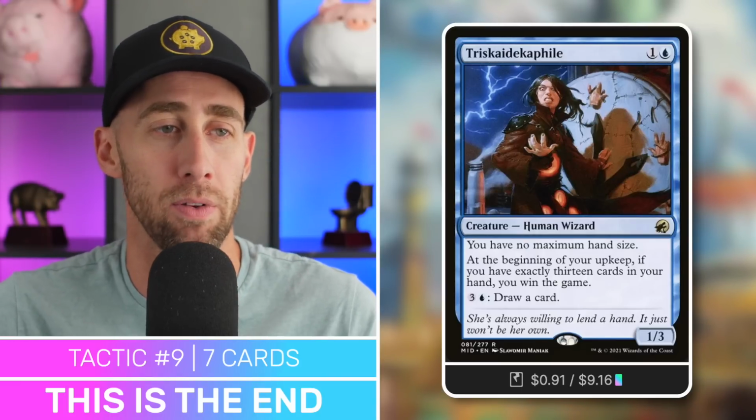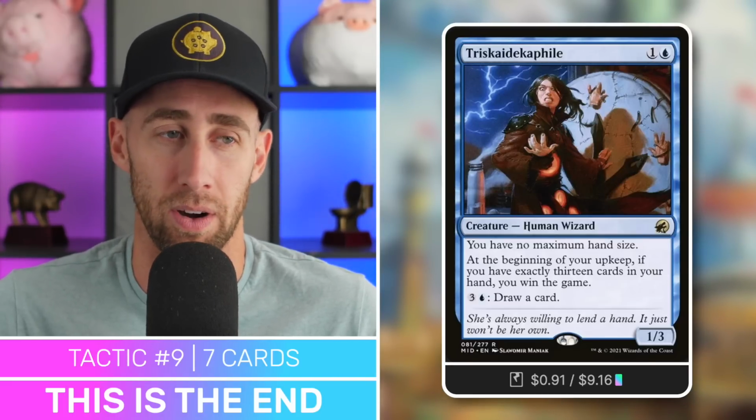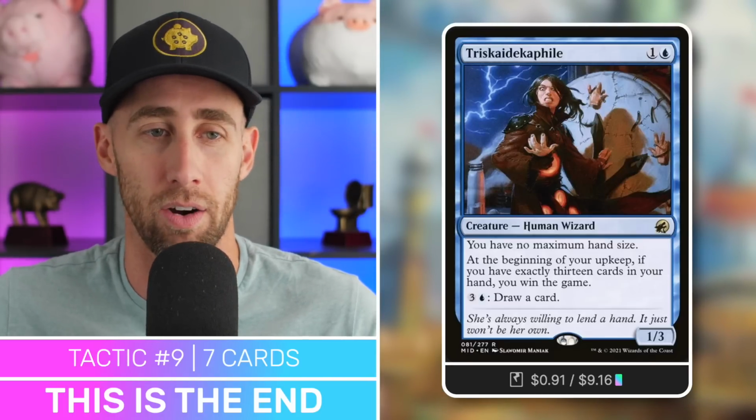On top of that, at the beginning of your upkeep, if you have exactly 13 cards in your hand, you win the game. We've got so many ways to draw cards in Speed. 13 is nothing for us. We can easily get there. On top of that, pay 4 mana, draw a card as well.